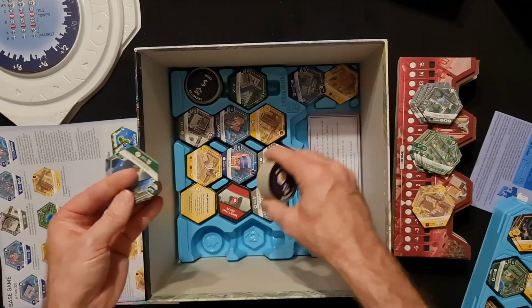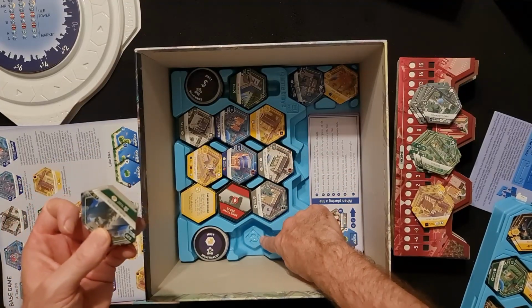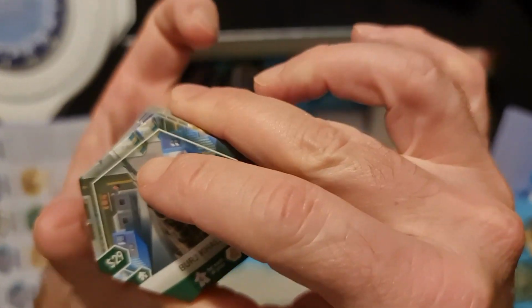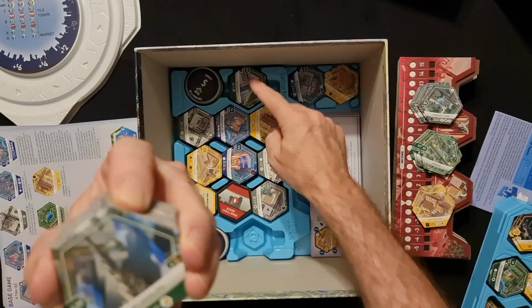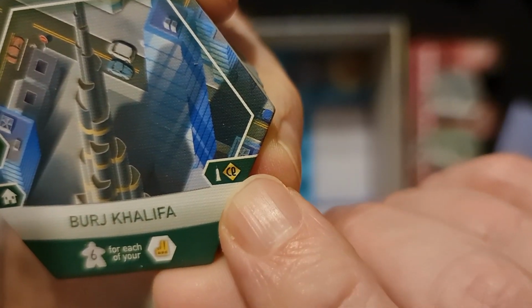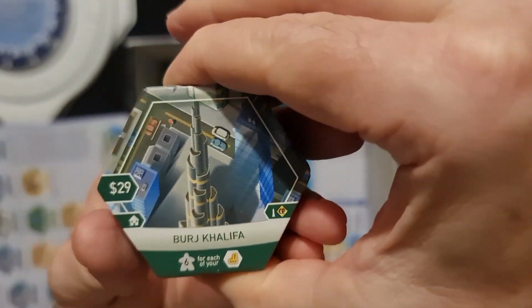Now I will pull these out, get round to doing them all. These are the CE, so the collector's edition tile. And we've got another spot here for the collector's edition tiles. You can see here the CE down there for collector's edition. So these came with the KickStarter, very unique.